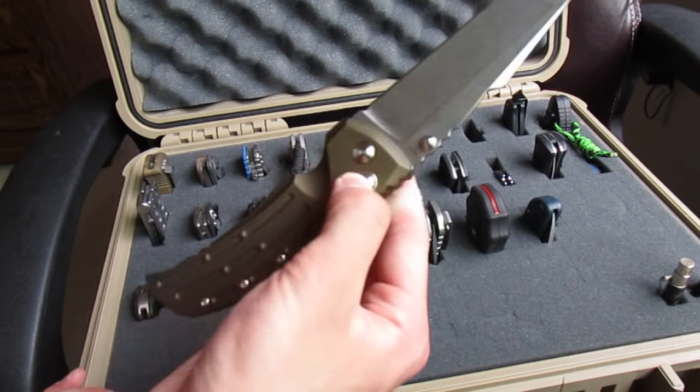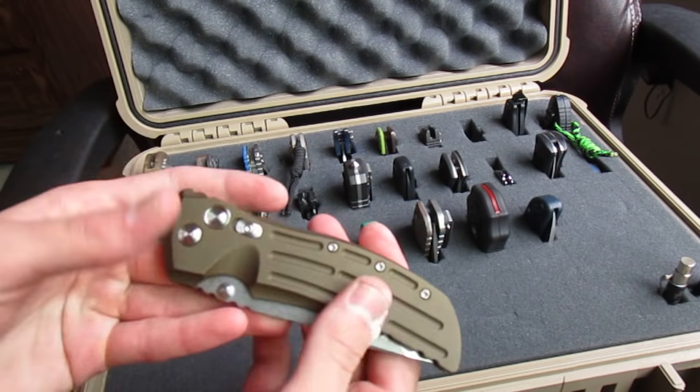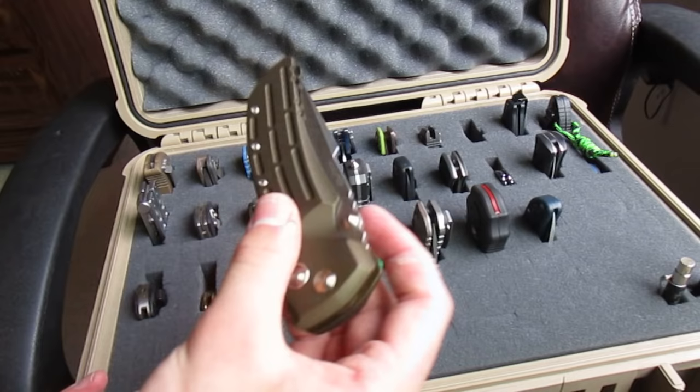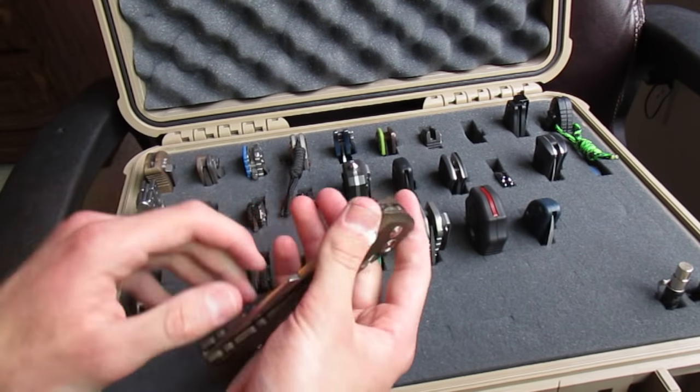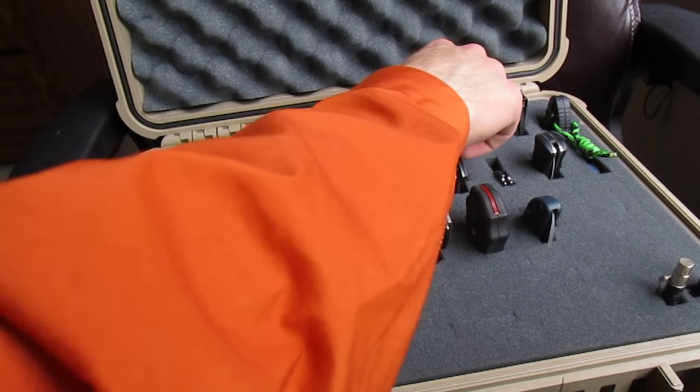I believe the tolerances on these, too, they press fit them so tightly that, like they said, once they press fit some of the pivots and stuff, then they're not coming out. So, you know, kudos to Hogue for doing that. Hogue normally makes gun grips, so, you know, they're pretty good with machinery, I guess.